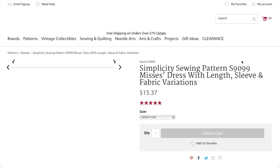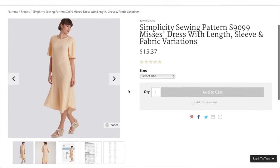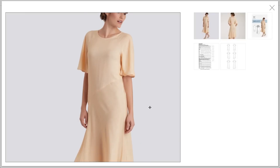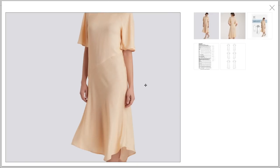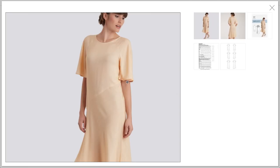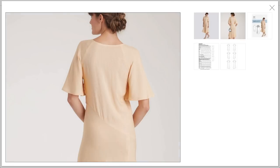All right, look at this fun little bias cut dream. The color again is a little meh. But you've got this part cut on the straight grain and this cut on the bias. And a bias cut skirt, I mean, it feels expensive. It feels luxurious. If you've never worn a bias cut dress, no matter how many curves you have, it feels so good. Maybe a little handkerchief hem or something going on here, asymmetrical hem. Also, raglan sleeve. Okay, here's the back.